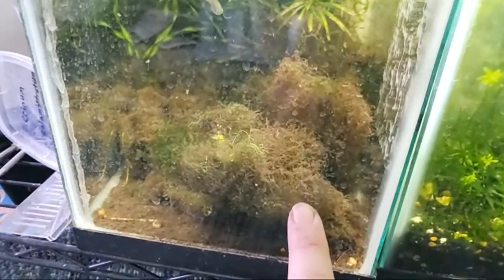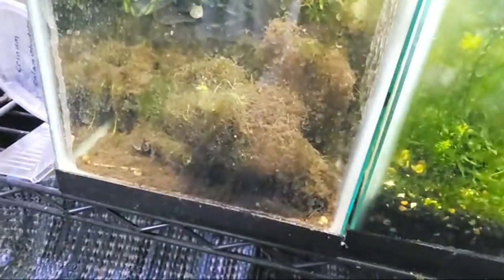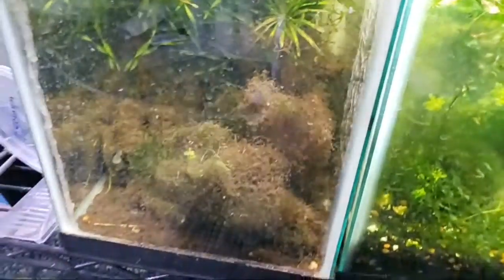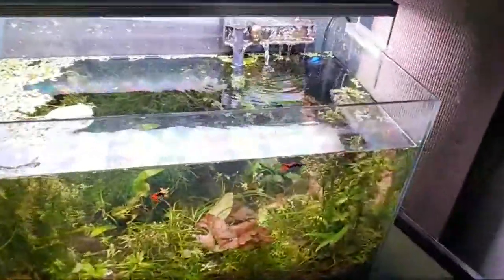There's all sorts of fish in here, but I've put tons of mulm from other tanks in here. And this doesn't have much aeration or anything. It's like a little pond tank, but there's lots of batis in here and some sun danios, so that when they lay their eggs, it gets lost in this nasty mulm. Now, if I were to kick that over, it would just disintegrate into a nasty mess.